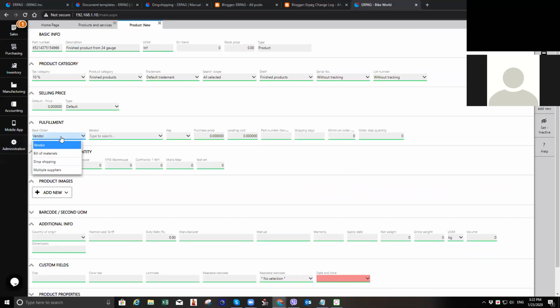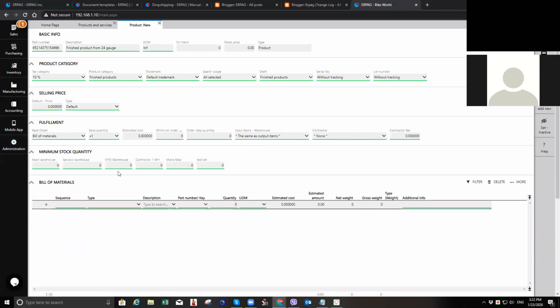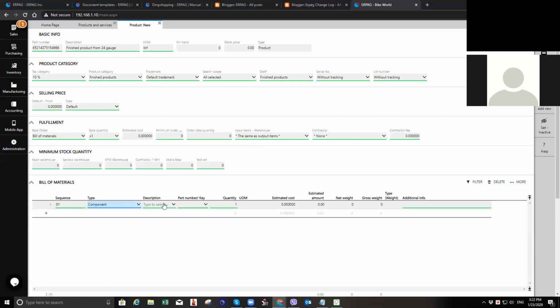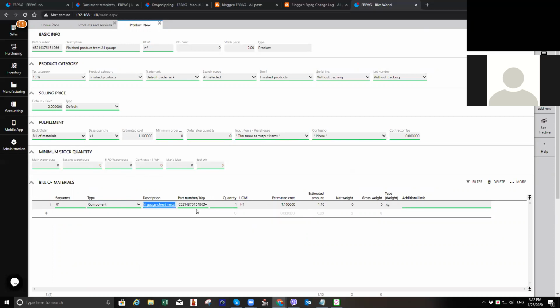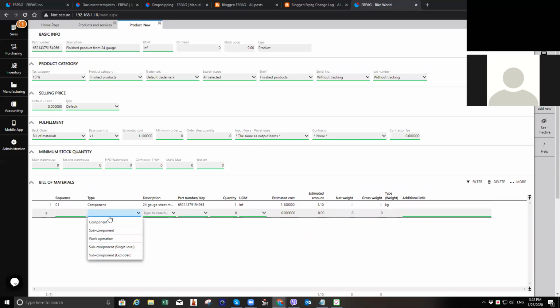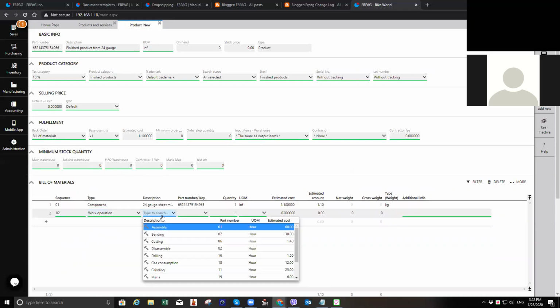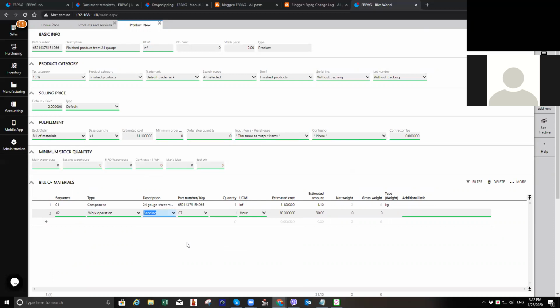In the fulfillment for these products, it's producible, switched to bill of materials. So you are choosing your component, which will be 24 gauge sheet metal, right? And your work operation will be bending, I will just put that in, but you will put all the processes in. That will be one case: one product, one component, and all the processes this product comes through.